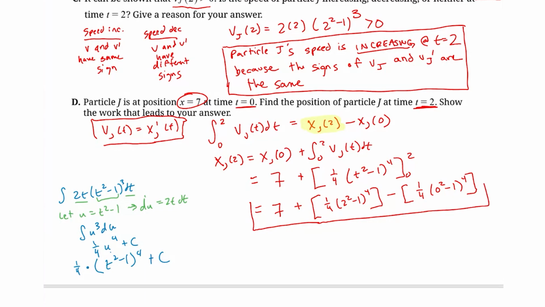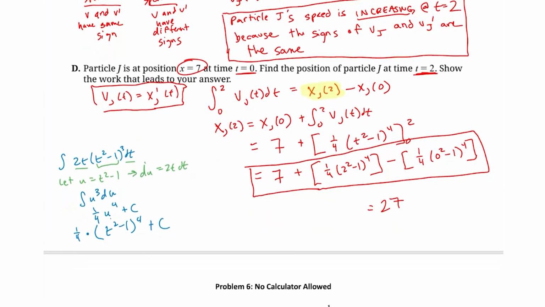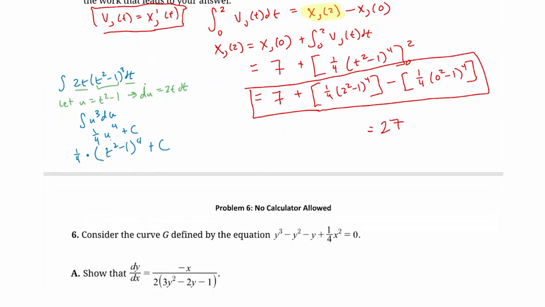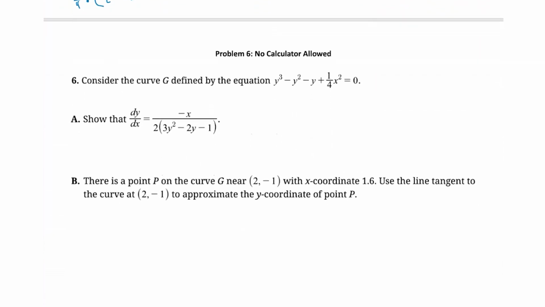So that's it. Now, if you happen to simplify that, the simplification is not too bad. There are some fractions, it looks like with the 1/4, we're going to have some fractions to worry about. You do get a nice clean 27 if you do work that out. But just like all the other ones, don't worry about doing the arithmetic. Just be done once you plug everything in. Okay, well, that is number 5. That brings us to the last problem, number 6.